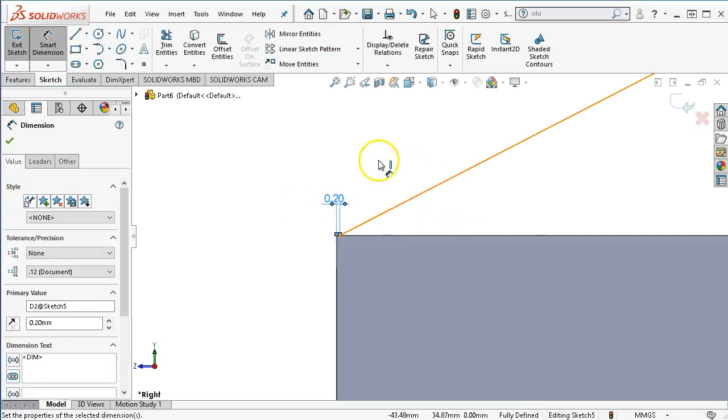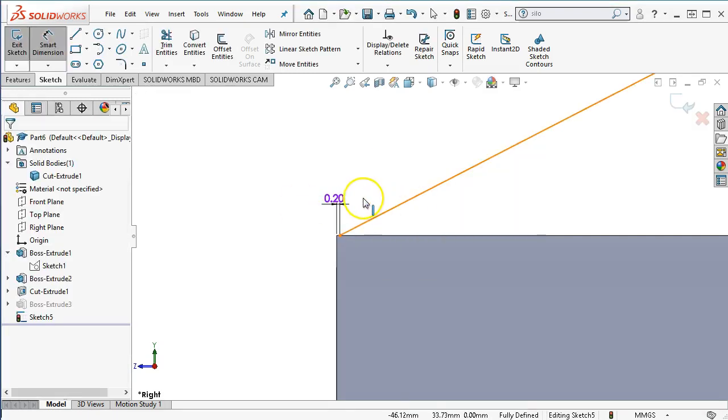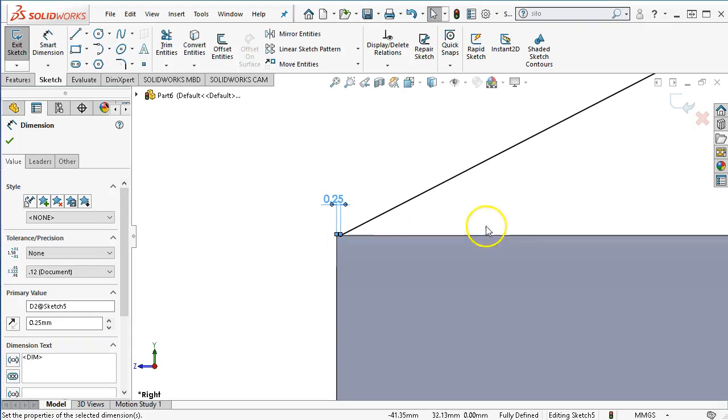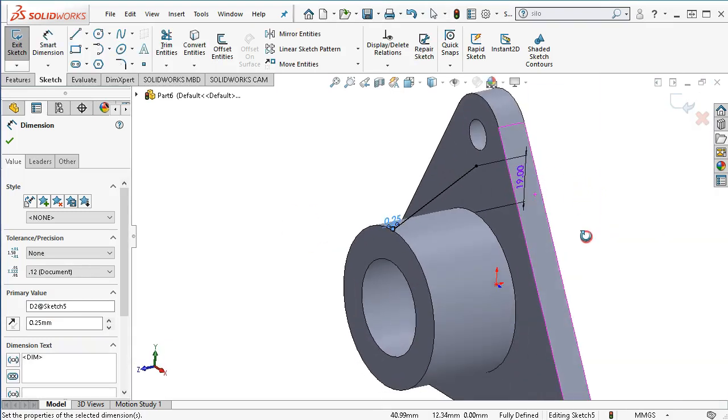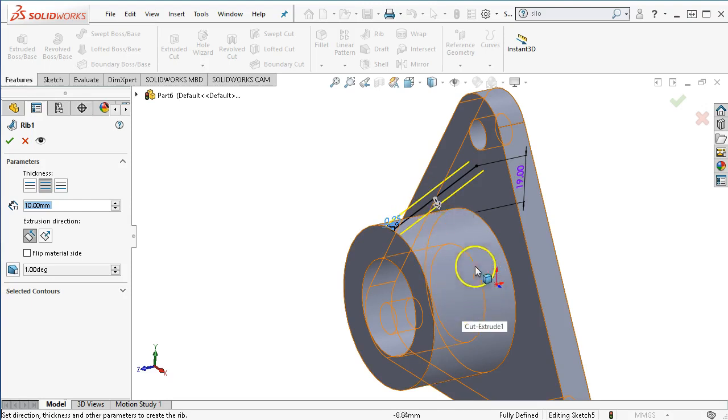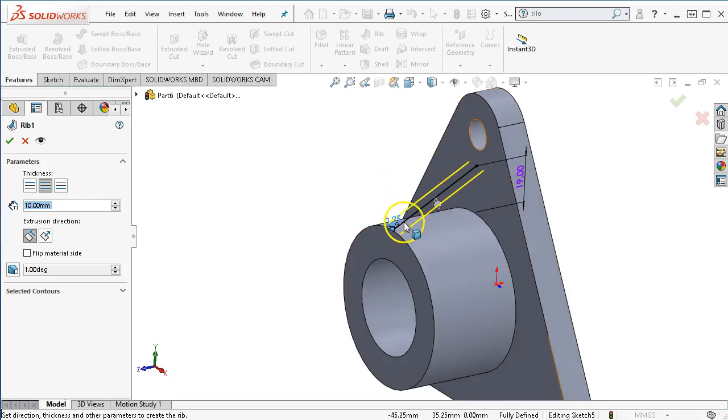All right, so about not quite 10 thousandths. So, yeah, if we went 0.25, that would be pretty close to 10 thousandths of an inch. So, go with that. We're going to go back into the features, select the rib. It's showing us the direction. It doesn't have to be closed off. It's going to find the geometry. I do need it contacting so that I can have those dimensions in. Otherwise, it could remain open.